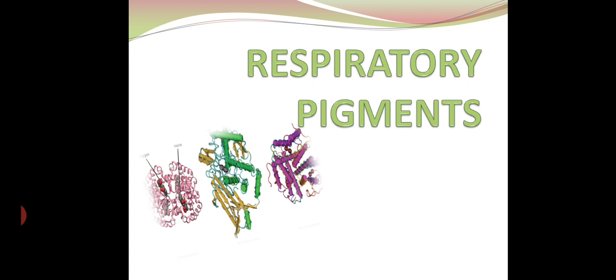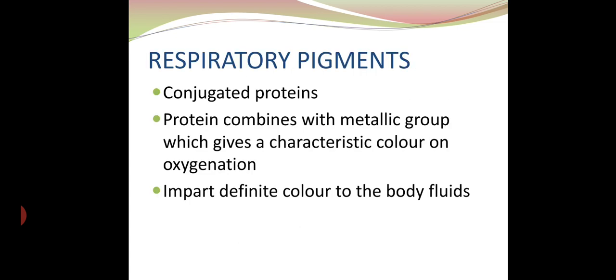Internal respiration occurs within the cells and hence is also known as cellular respiration. It involves metabolic reactions utilizing oxygen and resulting in the liberation of carbon dioxide and energy. So this cellular respiration can be done with the help of certain respiratory pigments. We will discuss respiratory pigments in detail.